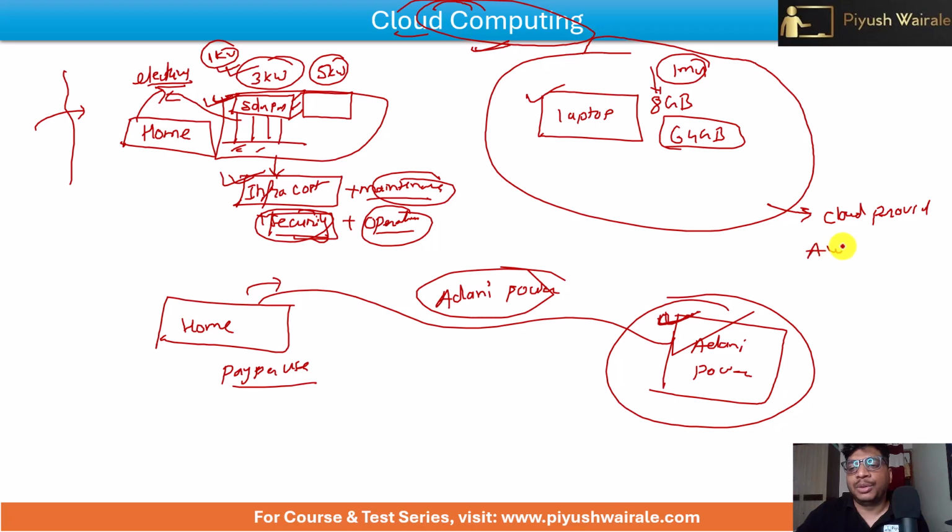Famous ones are AWS, Google Cloud providers, then we have Azure as well from Microsoft, right? So you can see this particular example here. If I use my own system, I need to bear infra cost, maintenance, security, and operation. If I have a huge database of a college or university here, I require servers, I require storage power.